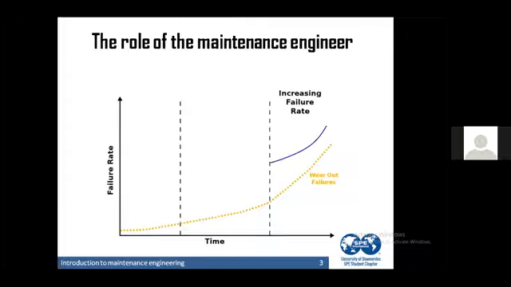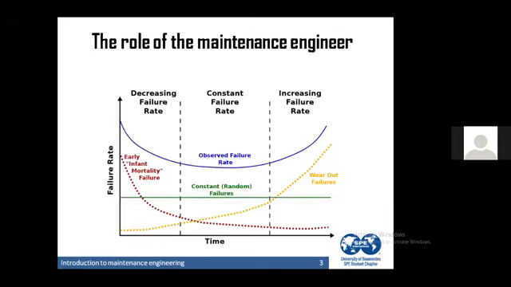The third part, or the third step of life, is the wear out failure. Here, the equipment is too old. It's like a human, it's like an old person. And any small failure can cause a lot of failures, a lot of damage to our equipment. Now, when we map those three curves, that I mean the early failure curve, the constant failures curve, and the wear out failure curve, we get the blue one, which is the life state of the equipment curve.